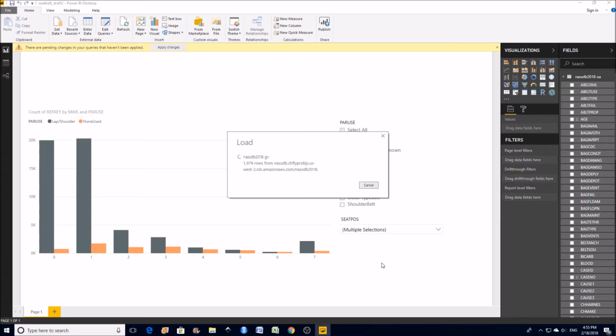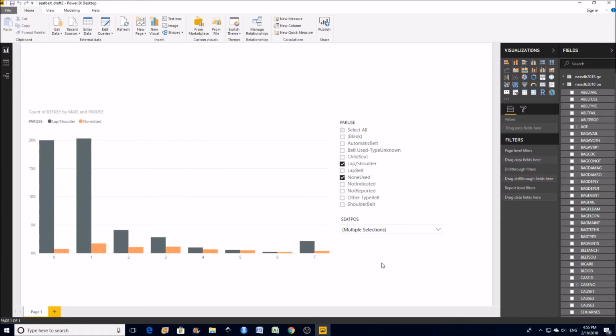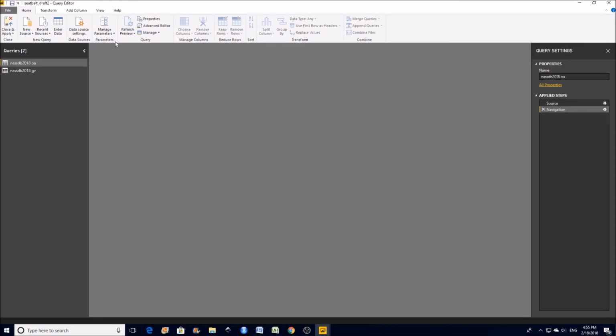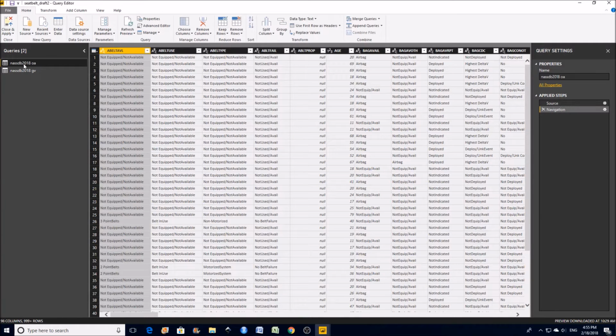that additional data source. Once the GV table has loaded, we'll want to go and establish a link between the OA table and the GV table. And in order to do that, we're going to have to create a new column that we'll use as a reference between the two of them. So we'll go up to the top ribbon here and we'll go Edit Queries. And first we'll edit the OA query.